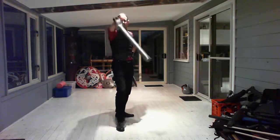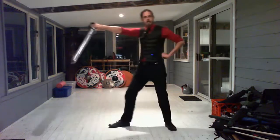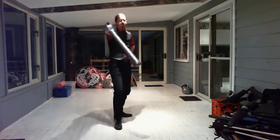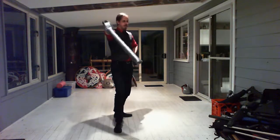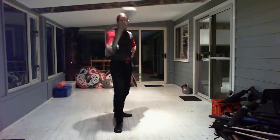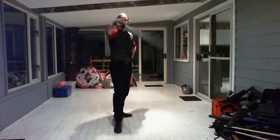So I've done a little circle, I've come to my prime parry, and now from here, all I'm going to do, which is from the side, is rotate my tip up to the cut number two position and whip it down. Rotate it up to the cut number two position and whip it down. When you practice this, lunging is optional, but I do encourage it. You don't have to, but it's a good idea if you want to practice that. So from here, all I'm going to do is go prime and cut number two.